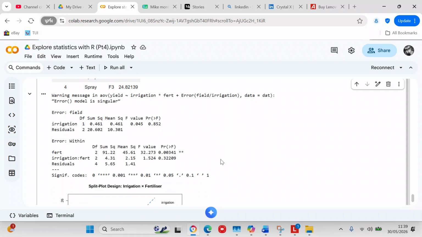But with the within, you have a very low p-value for the fertilizer, 0.0034. In that instance, you would reject the null hypothesis in favor of the alternate hypothesis, meaning that there is a significant difference. For the irrigation fertilizer interaction, your p-value is 0.322, which is higher than the significance level of 0.05. So you would go with the null hypothesis in that event.